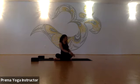Come right back to the center. Again, lengthening the spine, letting your shoulders drop. We'll bring the left hand to our right knee and the right fingertips behind us. Again, let your sit bones root down and allow the spine to grow taller and taller. Shoulders roll back, gaze over your right shoulder.